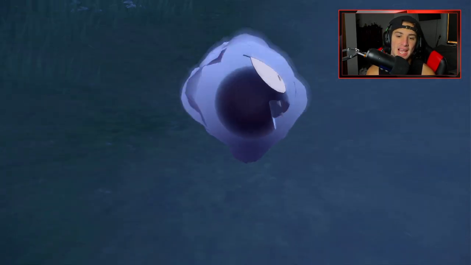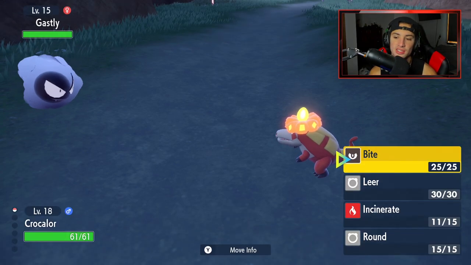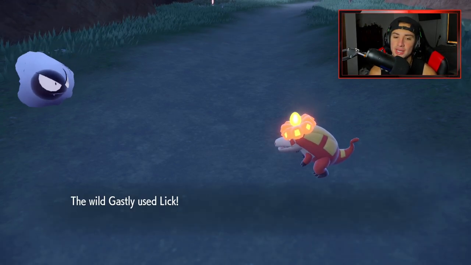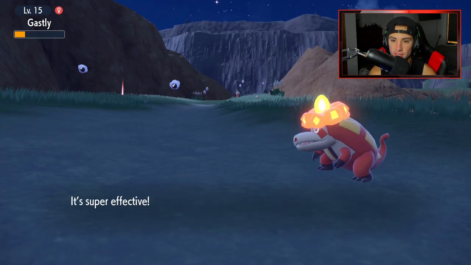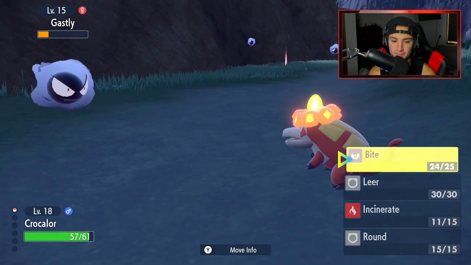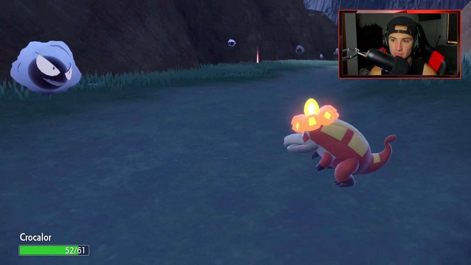Ghastly. A little bit of Ghastly action. So cool. Gengar, still to this day. Oh, we might not want to go up this route. Level 15 Ghastlies. Yeah, we're going to hang back. Those trainers are going to whop on us. If it hits me with a Payback, I'm going to be able to soak that up.